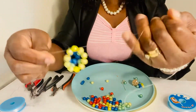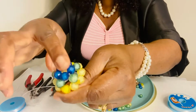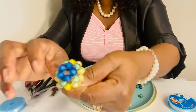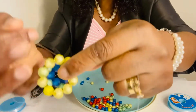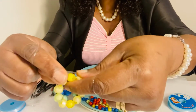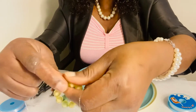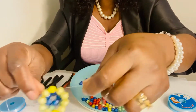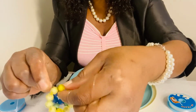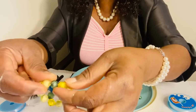So I'm done. This is the semicircle I talked about. This is the base, and these are the circles that I formed. If you look at each of these circles, you can see that there is a gap in between them. They are not connected. In between the two edges, there's a gap. So I want to bridge the gap. So I'm going to take one from this edge and take one from the other edge this way.